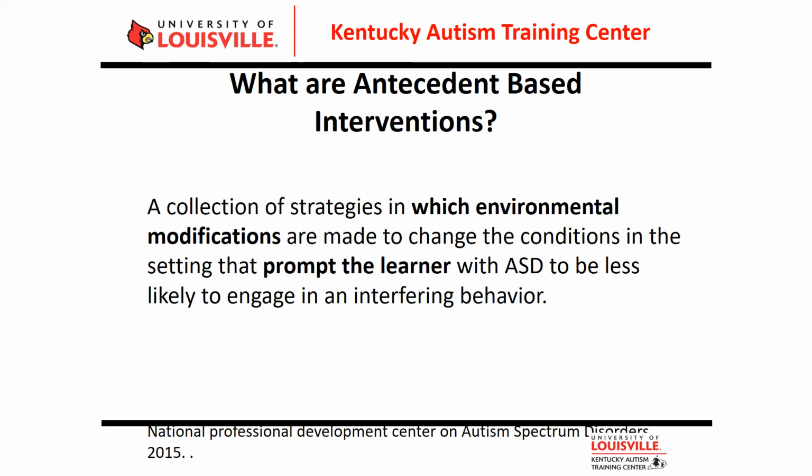So what I like about antecedent-based interventions is that they are effective for a wide age range of kids, so preschool age through high school age. And they are a collection of strategies that we put into place before the learner with autism has any sort of difficulties. So I don't need to wait for there to be a problem to go ahead and put these into place, because we know these are excellent evidence-based practices that can go into place before the learner with autism has any kind of behavioral or learning challenges.